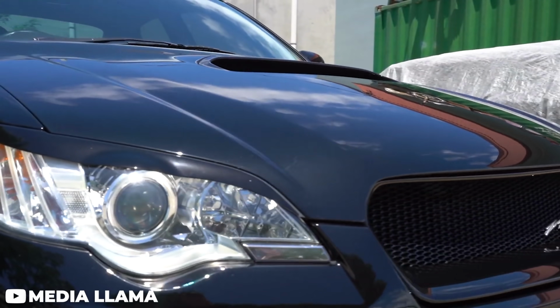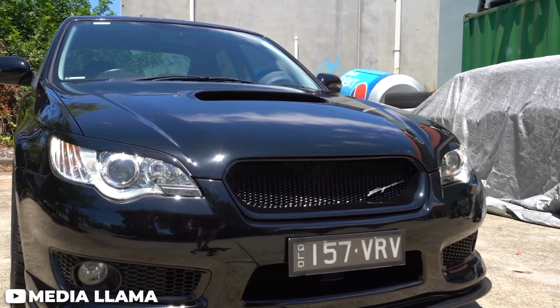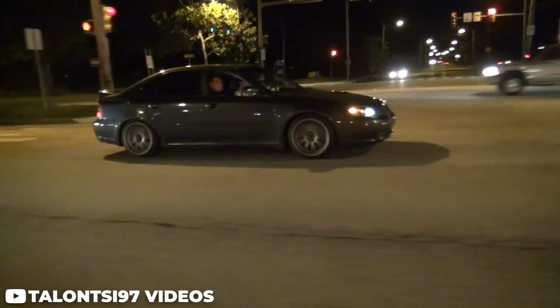Outside of your S204s and various other super special edition WRXs and STIs, the Legacy GT Spec B is one of the rarest sport trim cars that Subaru's really ever made, and it's something they haven't got right since. And with gasoline engines on their way out and electric tech on its way in, I find it very hard to believe that we will ever see another car on this level of cool from Subaru ever again.